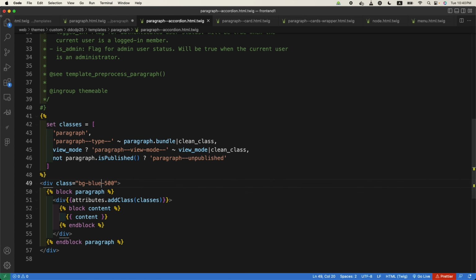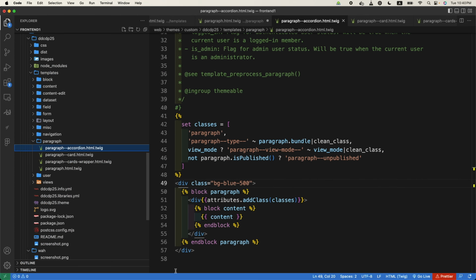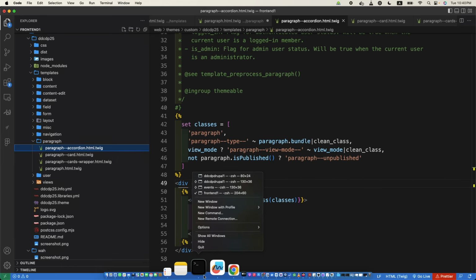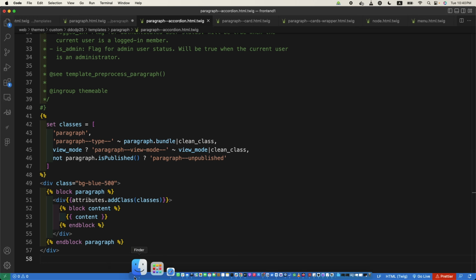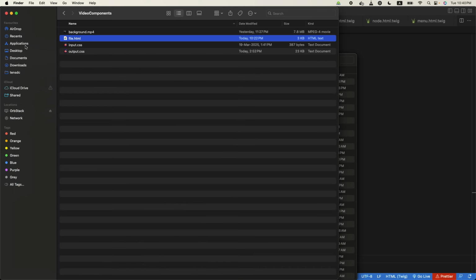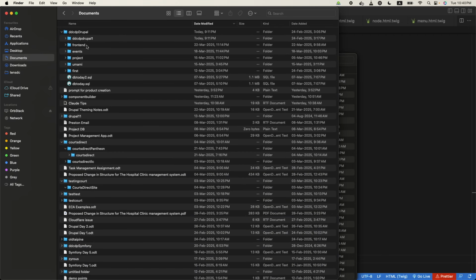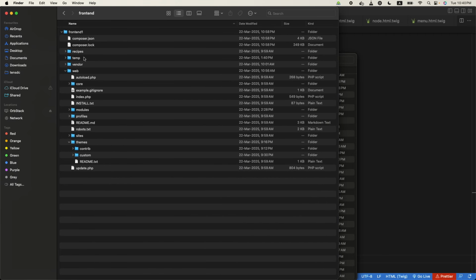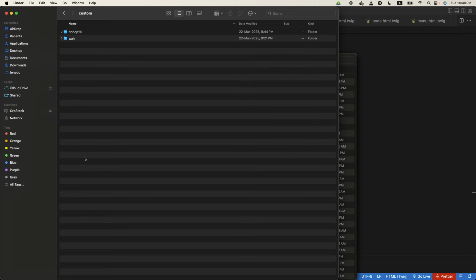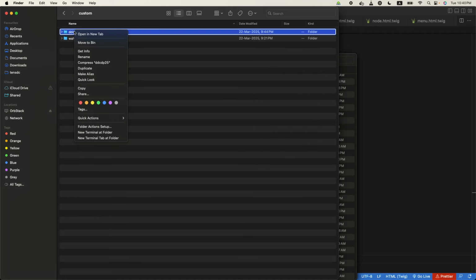And one thing, we need to be running the Tailwind build. So I think we should first run that. Front end, themes, custom, ddcdp.